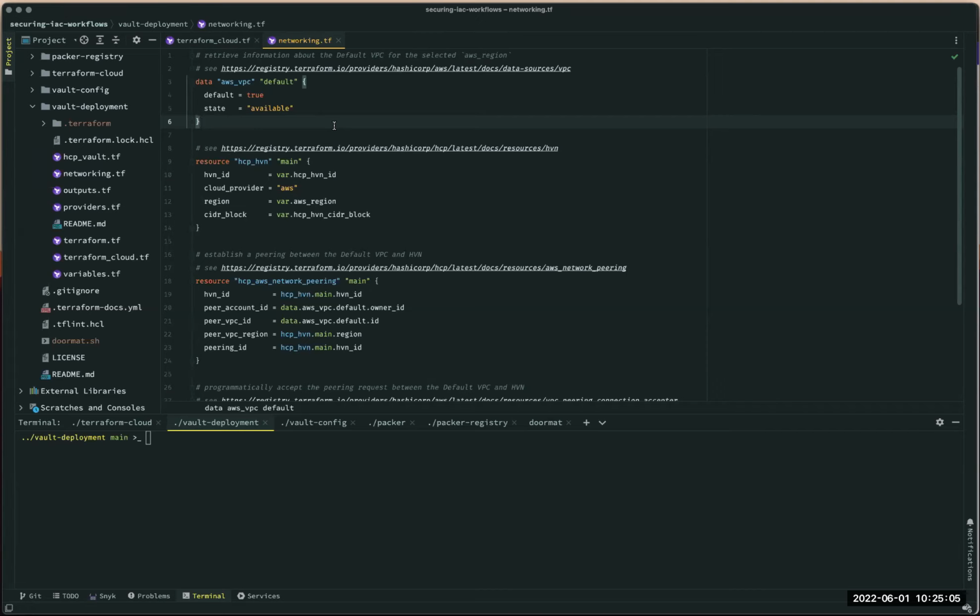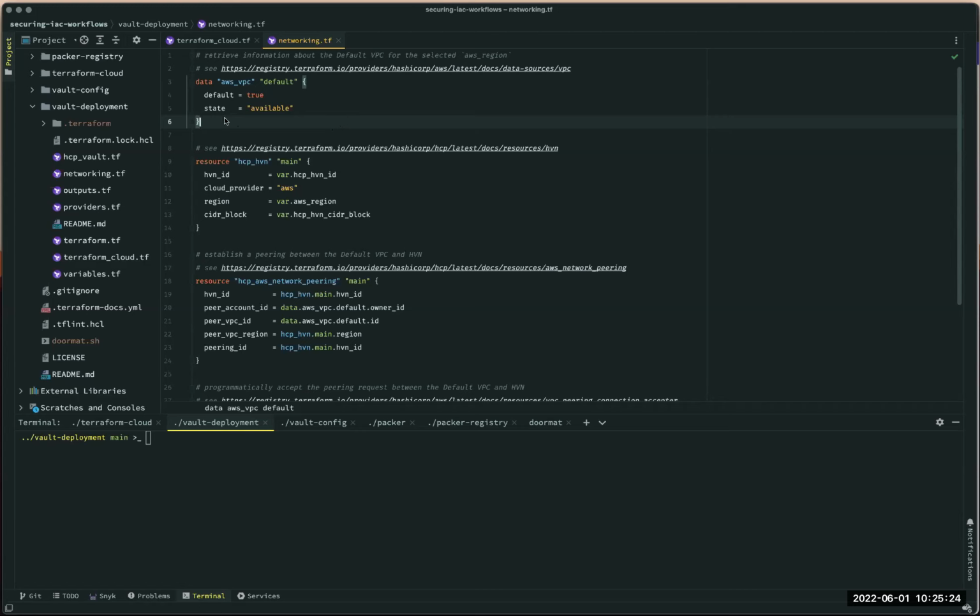The default VPC is usually beneficial because most of your compute, most of your other connections route through that. So unless you have a very specific network case where you need other VPCs, the default one usually works.